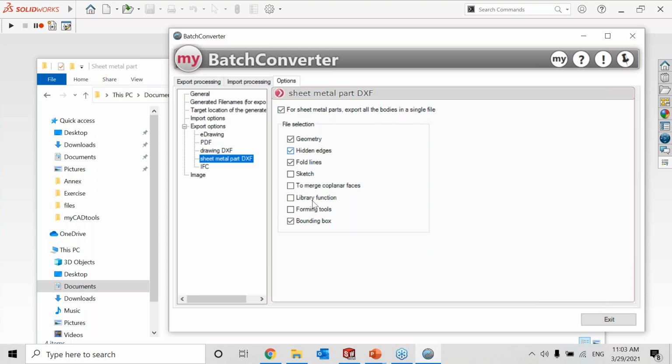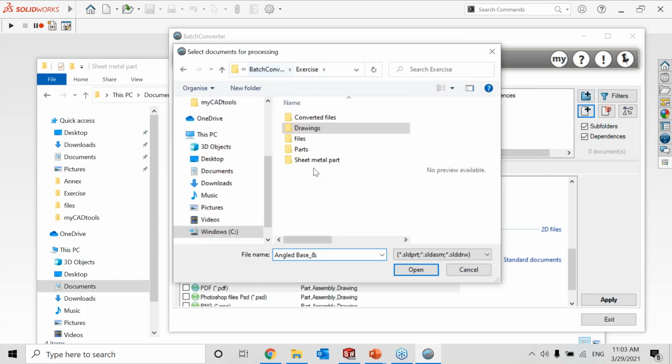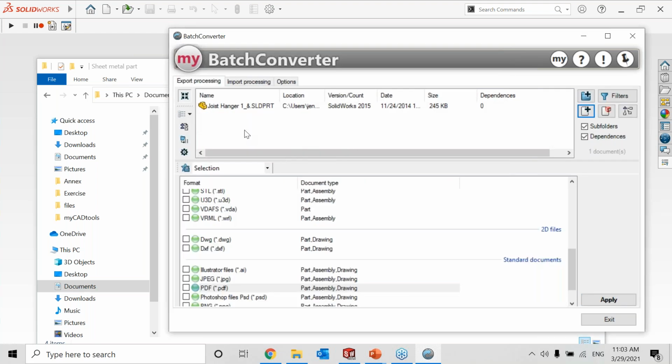So this is the setting. Click one of them in my sheet metal part. Okay.